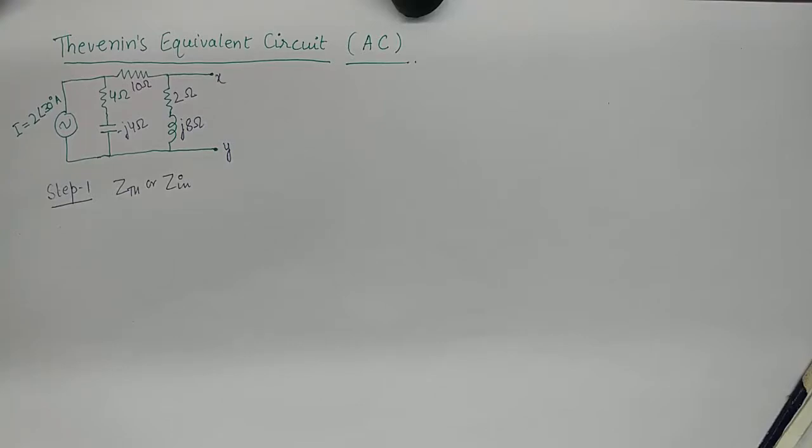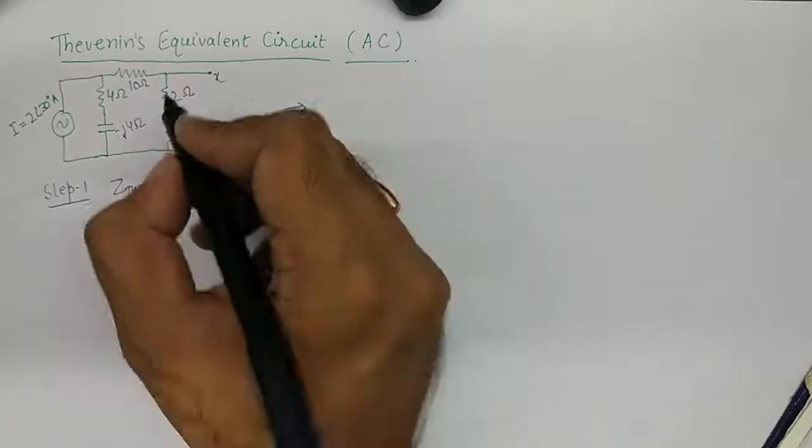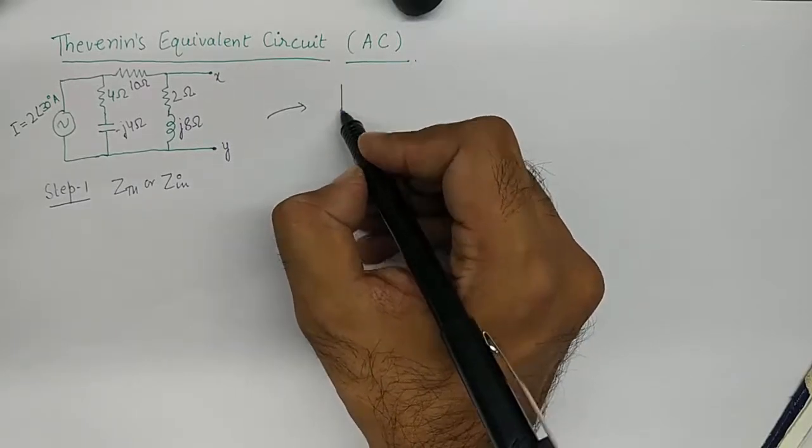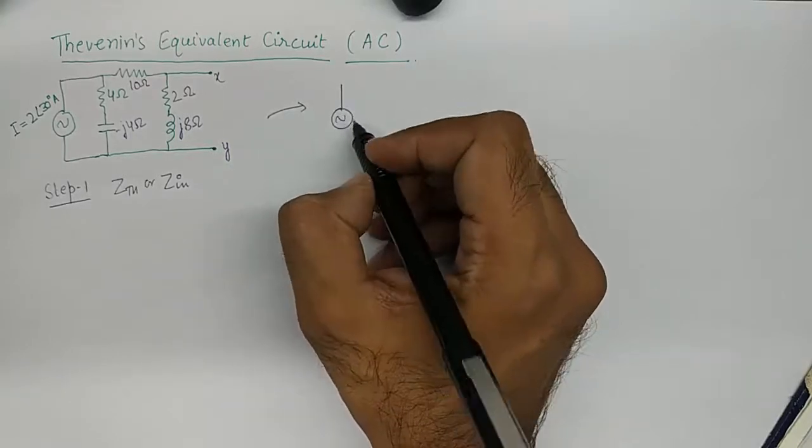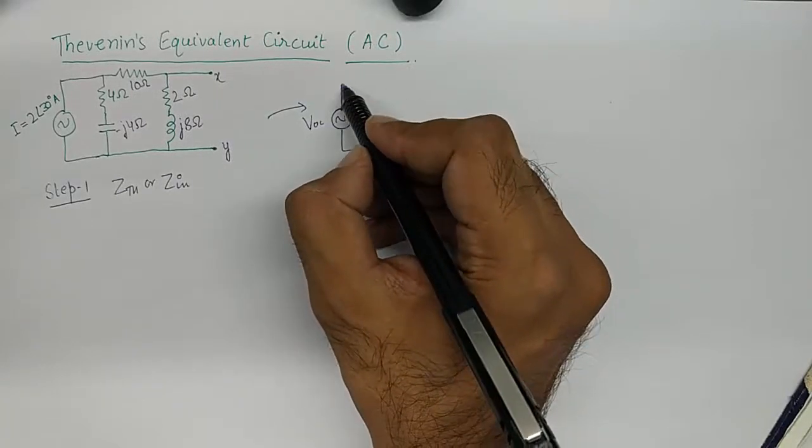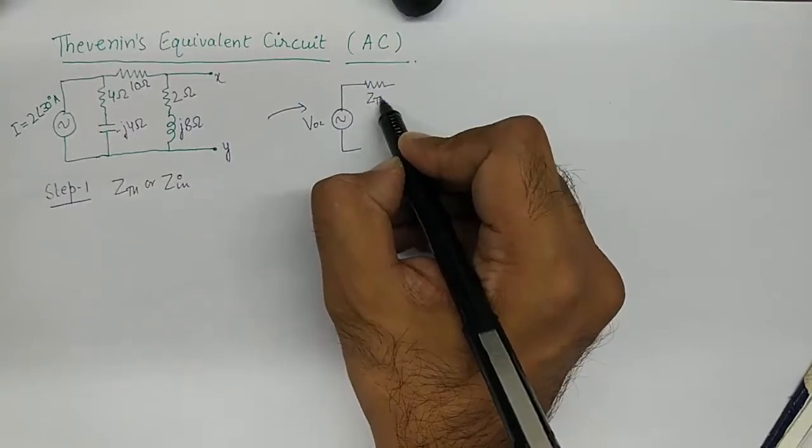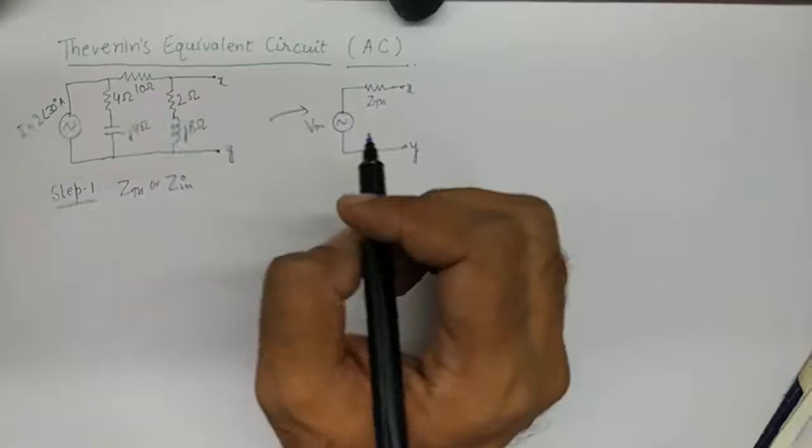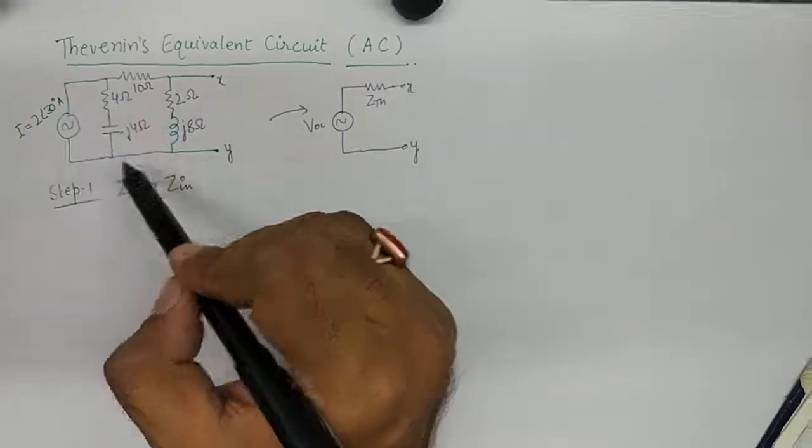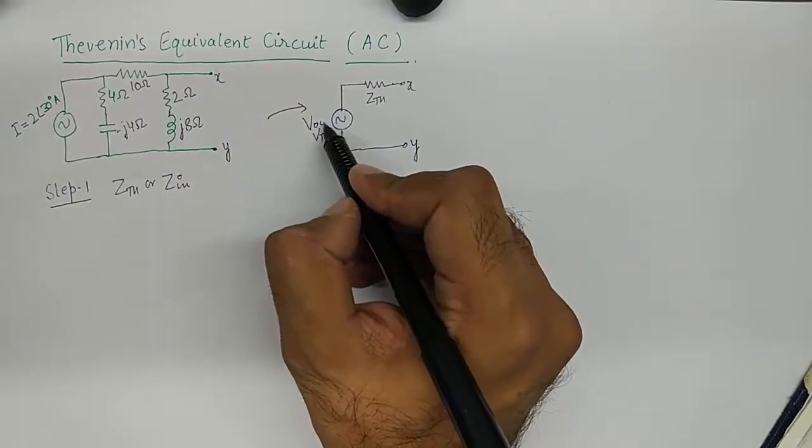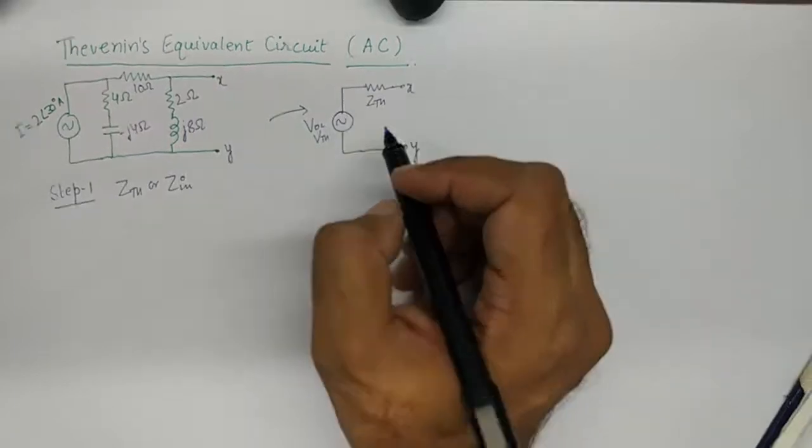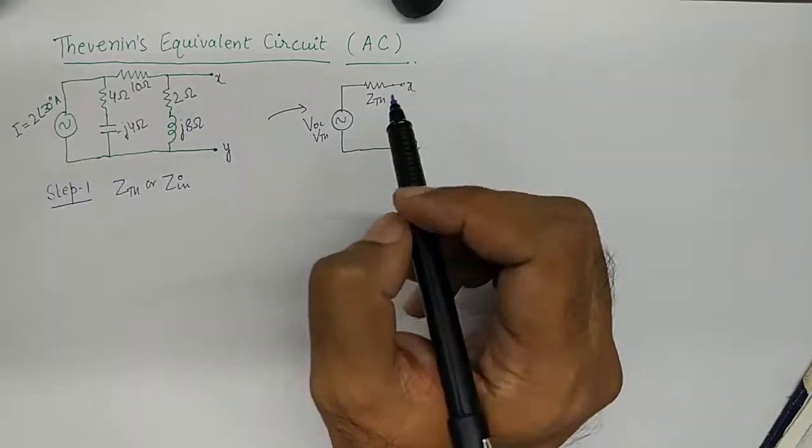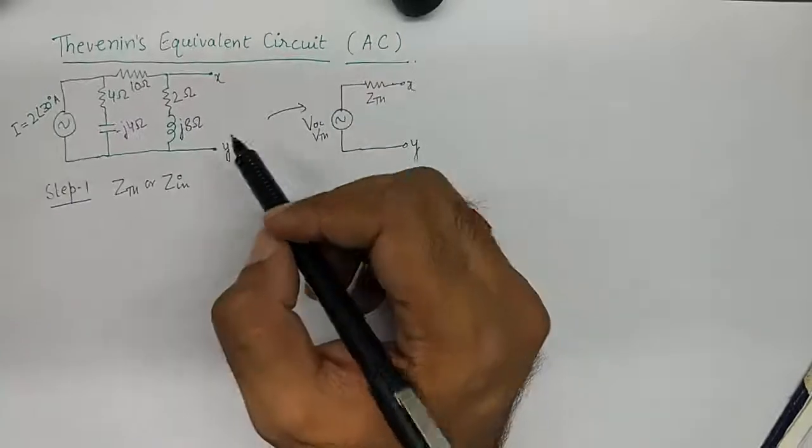Now I assume that you know the basics of Thevenin's Equivalent Circuit. The Thevenin's Equivalent Circuit means that we'll reduce this entire complicated circuit into a very simple circuit which just has one voltage source, and in this case it will be a DC voltage source which will be VOC, and in series it will have the Thevenin's Equivalent Resistance. The endeavor is to convert this entire complexity into this very simple circuit, or this can be written as VTH or VOC. But I assume you know the basics of how you calculate VTH and ZTH because in this particular tutorial we'll focus only on the complex number calculations that we'll encounter in solving this.